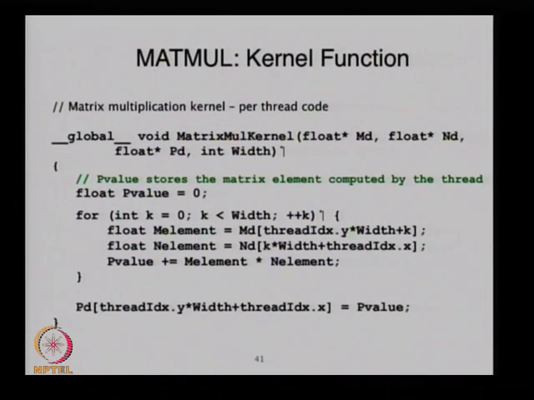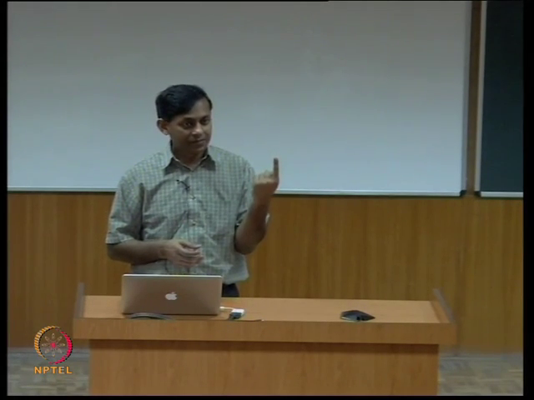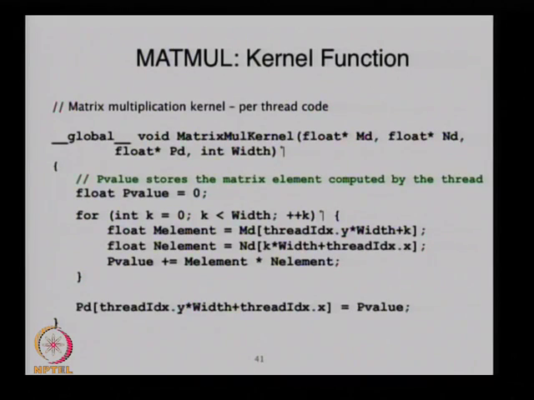This is the kernel function, which would take something similar to what a regular host matrix multiplication function would take, right? The kernel function is something that each thread is executing. So it needs a pointer to the 3 matrices, and the width. So as a thread, what would you be doing? You know that you have to produce one element of the output. You would first figure out which element of the output you are producing.